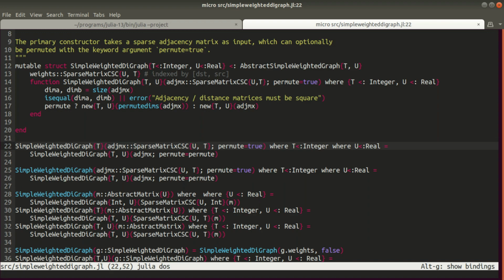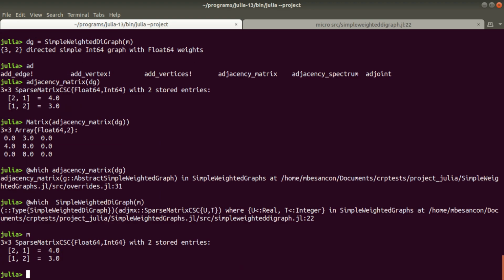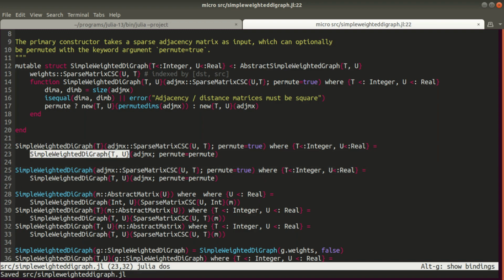No. No. Okay. And T is an int and U is a float. This thing again. So we're supposed to be calling this one.